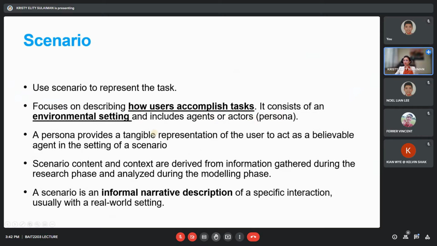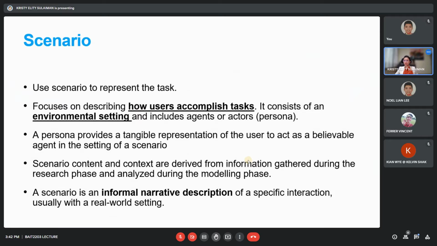Your persona provides a representation of the user, which will act as a believable agent in the setting of the scenario. The scenario's content and context are derived from the information gathered during your early phase, your user analysis, and also during the modeling phase, right?